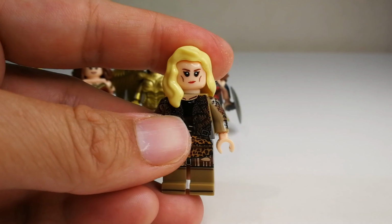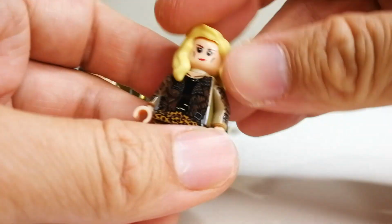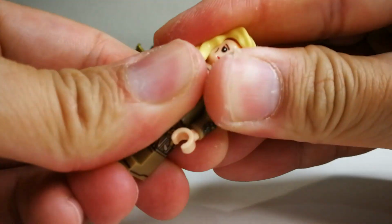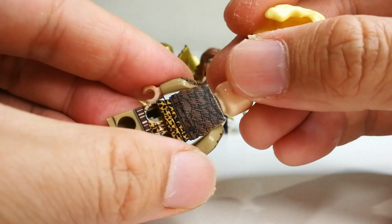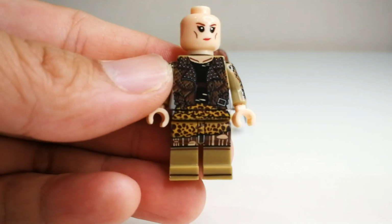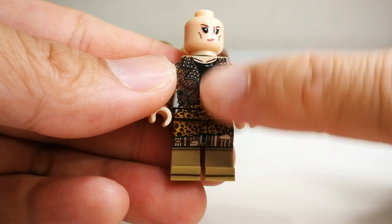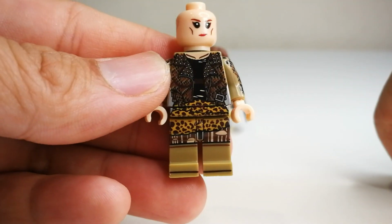Come on. Oops. The hair is a very common piece here. Nothing special about the hair, but it works for her. There's no second head print. But you look at the body here, it's very nice. Look at that. This really captures the clothing from the movie very well.